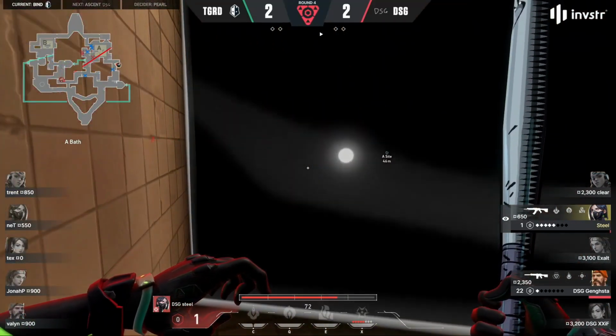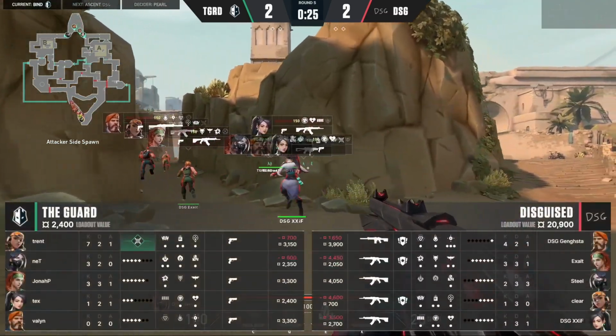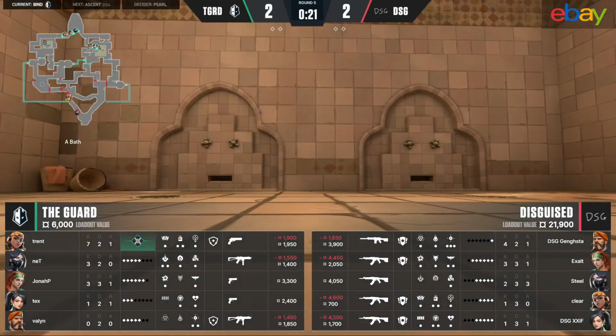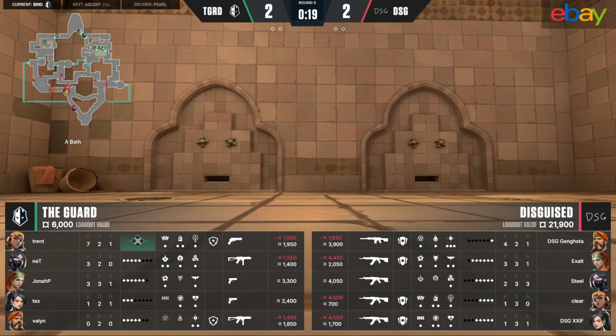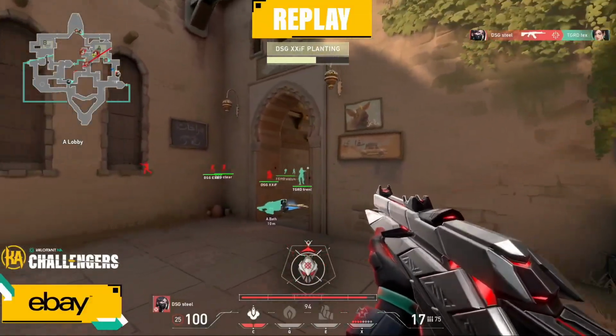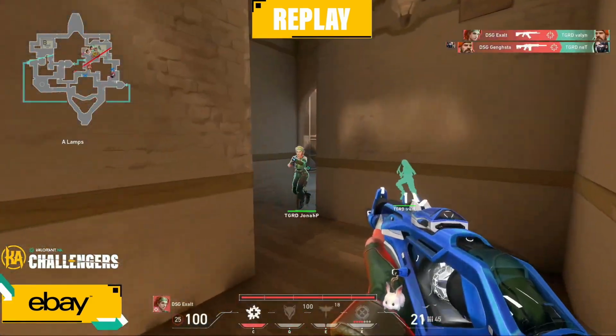It's so close, but also so low for the last 2 players. The time as well running out for the guards. It's a 2-2. Good start for this guys more than anything. This is what we want to see, right? A lot of fights that come back and forth and playing to the best of their abilities, though. I like the early contest that we see from the guard.